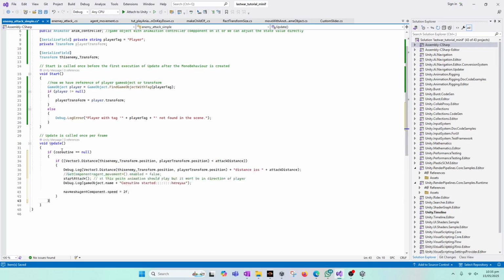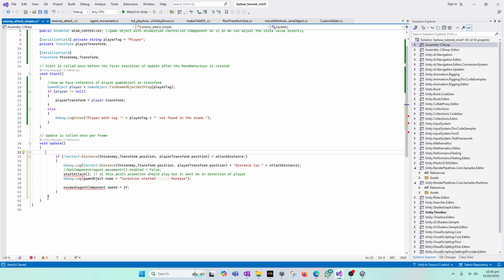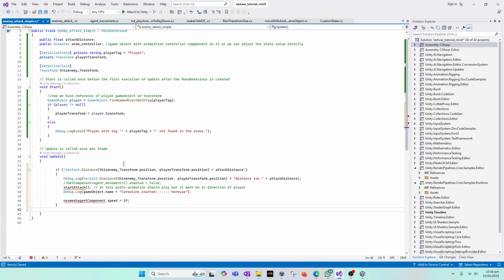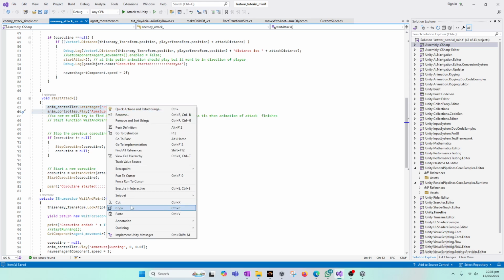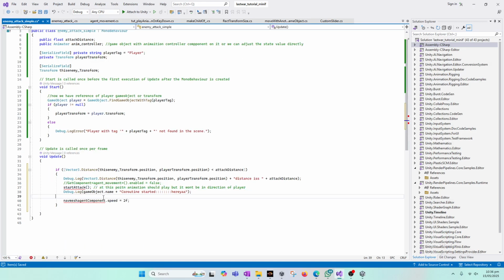And this time if it's in the range, then it will simply start to play the animation of attack, just like that, and nothing else we are going to do, literally nothing else. So start attack is simply, if you see this start attack, it is simply setting the attack animation and nothing else.